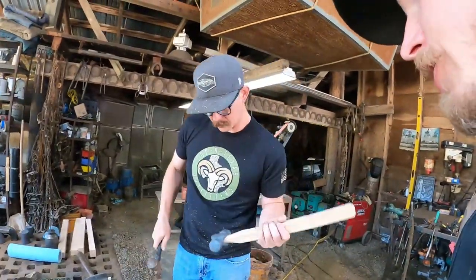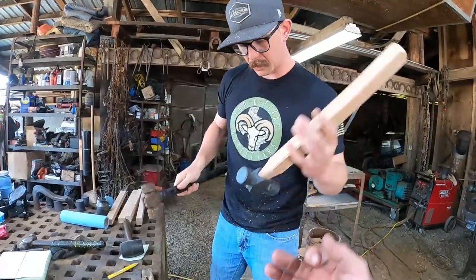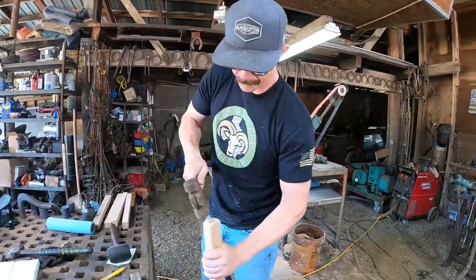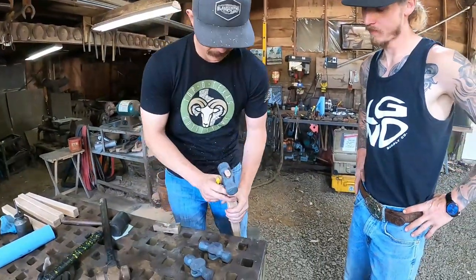Now, we haven't ground on these at all yet. Are you gonna be taking that handle out again? Yeah, yep, a couple times. So I got that handle in there.